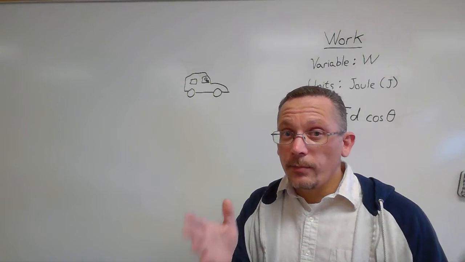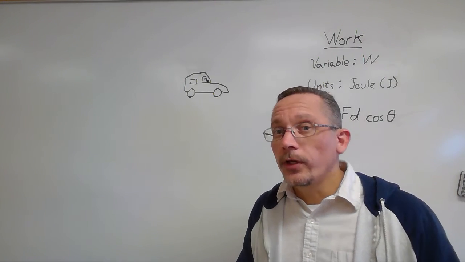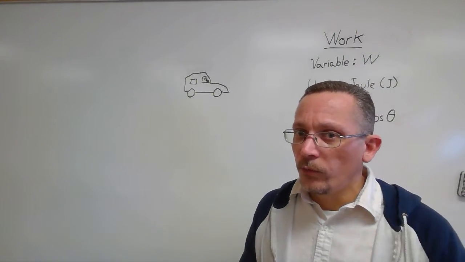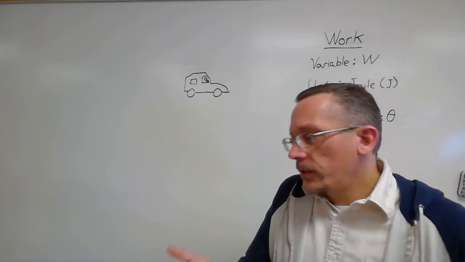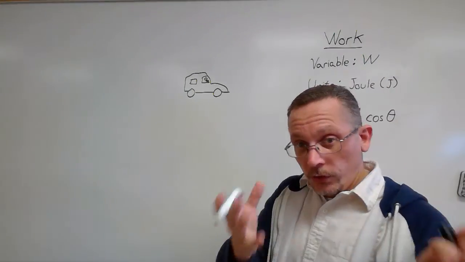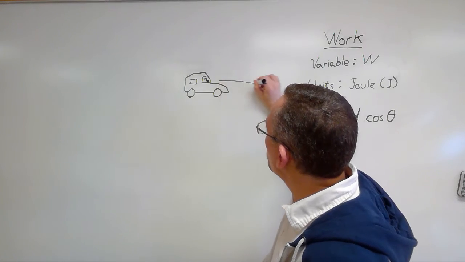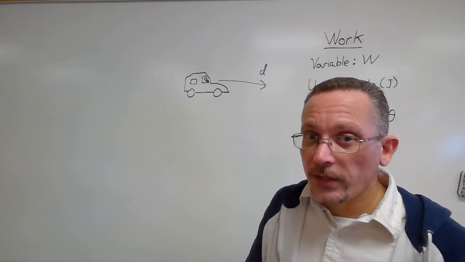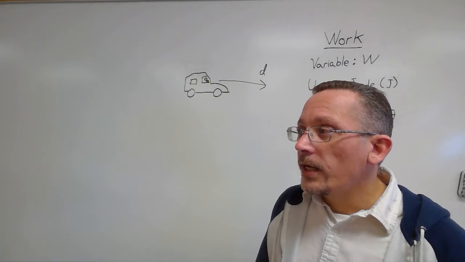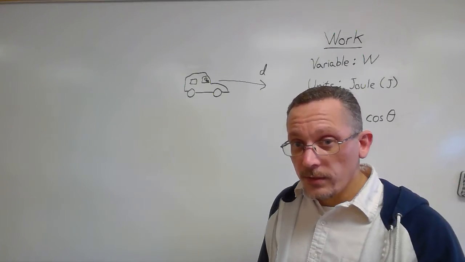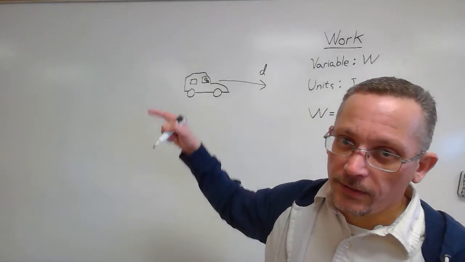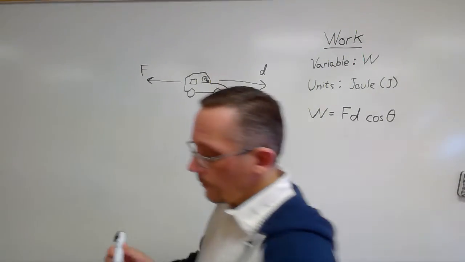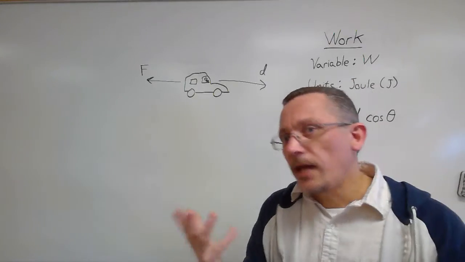One thing to understand about work is that its sign is important. It could be positive, and it could also be negative. Consider what it means to have negative work. Let's say you're driving along in your car, and the direction you're traveling is this direction. This is the direction of your distance. Then you apply the brakes. What do the brakes do? They apply a force in the opposite direction. Now that force is in the negative direction.